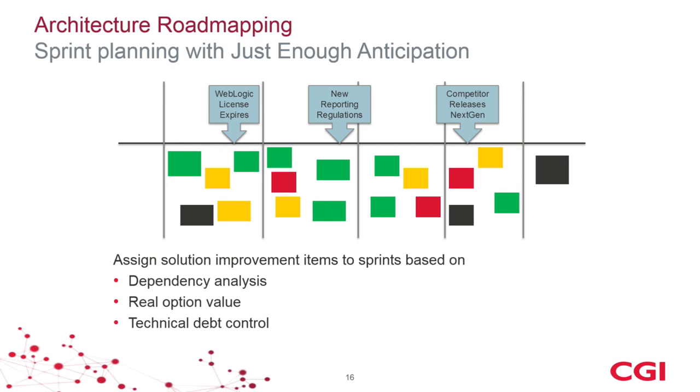And this is another thing that we taught the architects at ProRail, was to include time as a first-class entity in their architecture work. Architecture is not just about creating the right structure. It's also about reasoning about the order in which you do that, especially if you're working agile. If you're an agile architect, you're not an upfront architect. So architecture doesn't stop when the design is finished. No, architecture is a continuous stream of architectural decisions. And that means that you have to reason about what's going to happen in the future, anticipate.